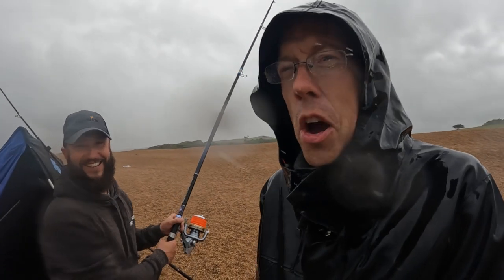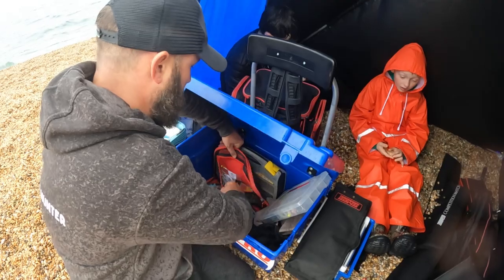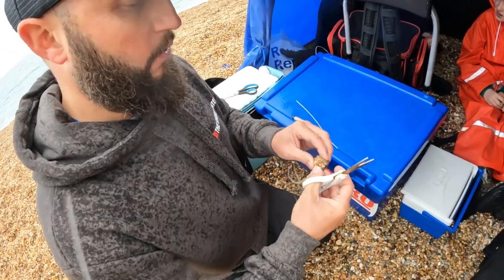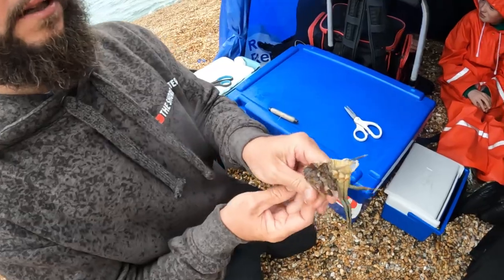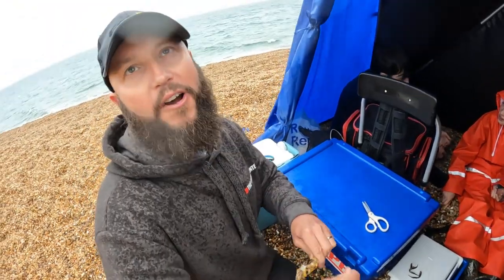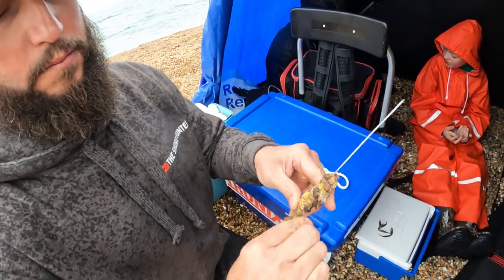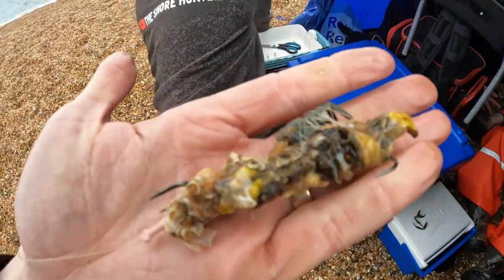It's a little cliche but when you go to England you've got to get rained on. To present the bait on the hook, take off any little bit of shell. We use something called a bait needle — it keeps everything in line and straight. Then we use bait elastic to get all the dangly bits tied up. If we didn't put elastic around it, when we cast out it would just come flying off — it's a very soft bait. Find the heaviest part of the bait to keep it streamlined, which is the bottom, place the hook, and bind it on. That is a tight little package of crab.